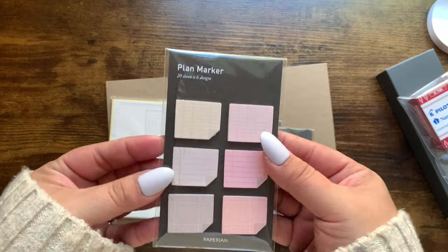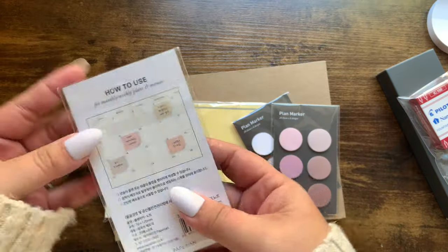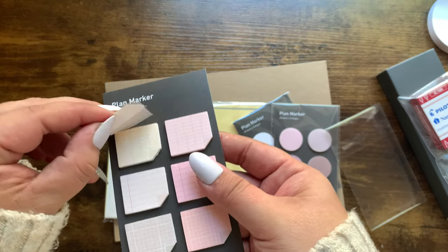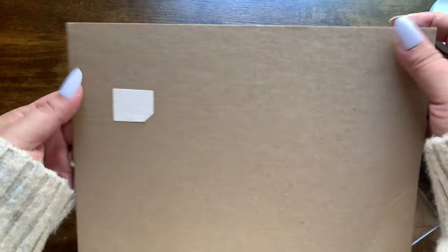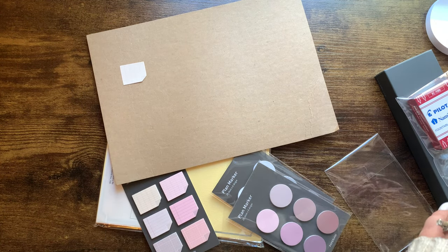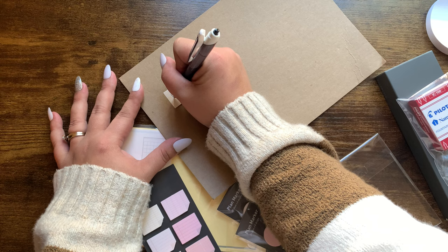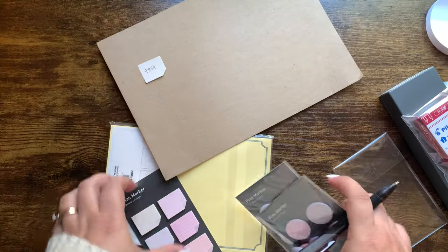Alright, so the first thing I got was a bunch of small sticky notes in various colors and various sizes. I just thought these were super cute to use kind of wherever, because I always feel like I'm writing stuff on sticky notes. They're pretty cute, and I always like to test the stickiness — I don't think they're the stickiest but they stick fairly well. I'll use a gel pen — the Sarasa Dry Point 4 — just to test. It looks good, not smearing, so that's nice.